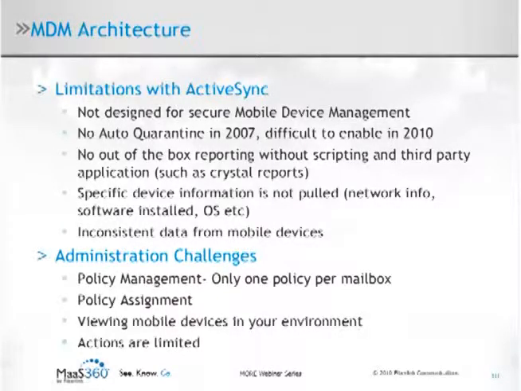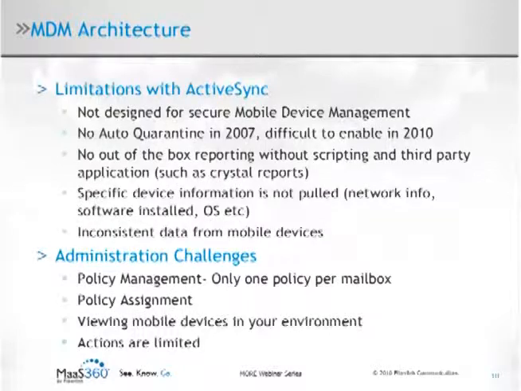You can certainly get that with scripting and third-party apps such as Crystal Reports, but there's no real dashboard where you can see how many Androids or how many iPhones I have in my environment without right-clicking on the user's mailbox, going to mobile management, and drilling down, which can be very time-consuming.